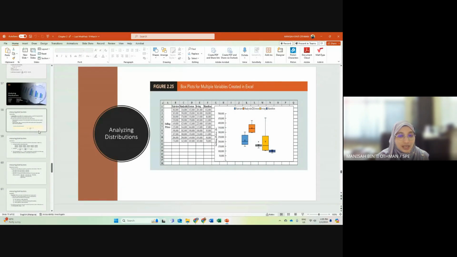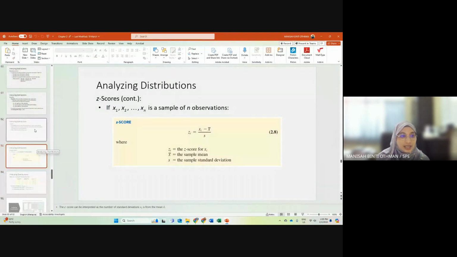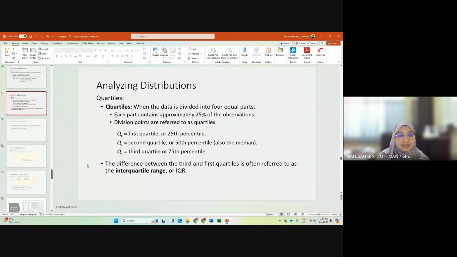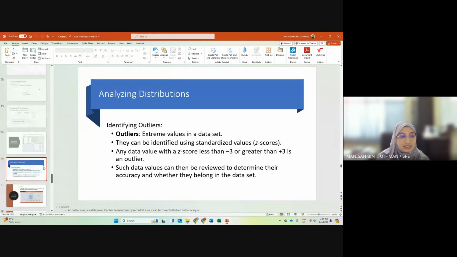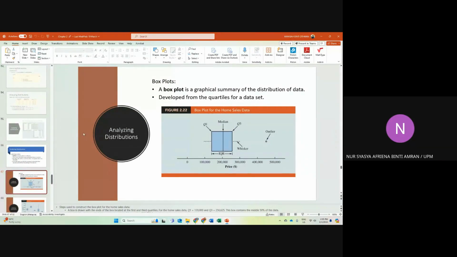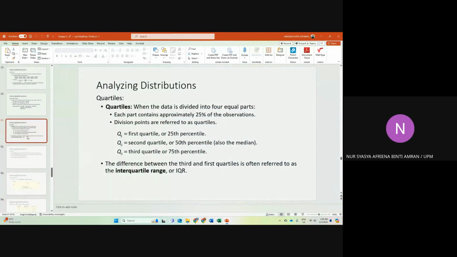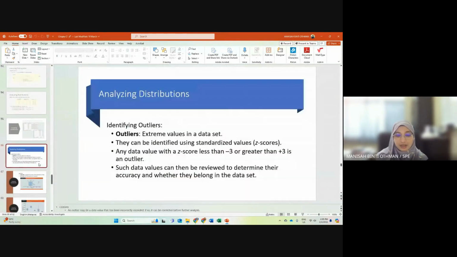I remember we finished percentile, quartile. Okay, the box plot, has it been covered yet? Not yet, Doctor. Percentile, quartile, that one is done. So only the box plot is not yet covered? Okay, thank you.